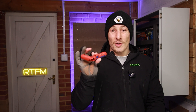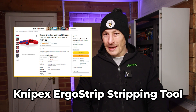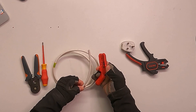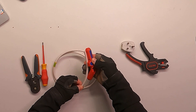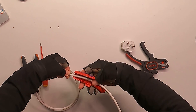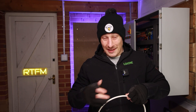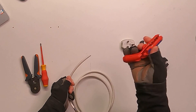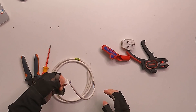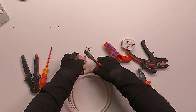First thing you want to do — and this tool is incredible — a Nipex Ergo Stripper. They are reasonably expensive for what they are, but they're an absolute godsend when you're doing control cable or category cable. I would suggest you want at least two of these Ergo Strippers. Strip the outer insulation back about there, take that outer bit off. The cable is not very workable in the cold, so I'll use the other bit on the Ergo Stripper to get the ends stripped back, and use some pliers as well.